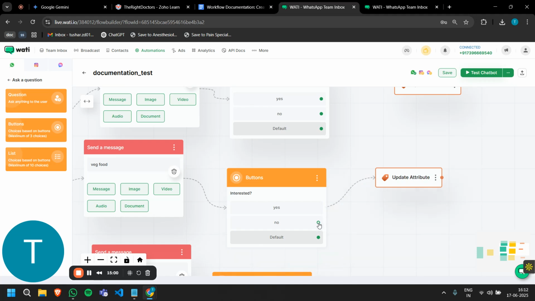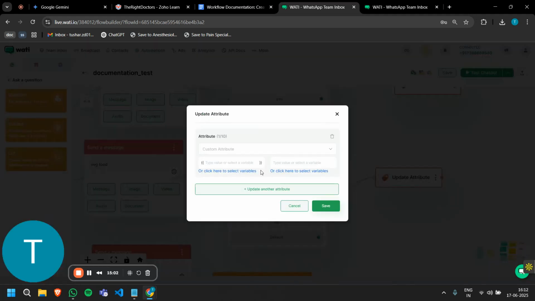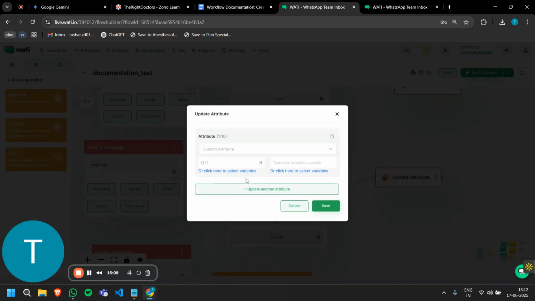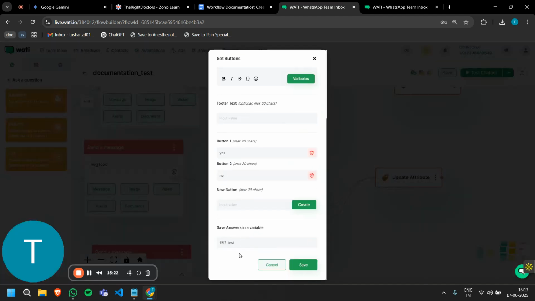And now I can link yes and no to update attribute, and select the attribute. So it is F2 test if I'm right. Let me just cross check, and I'll be using F2 test. Custom attribute, be sure to select that. Save F2 test.